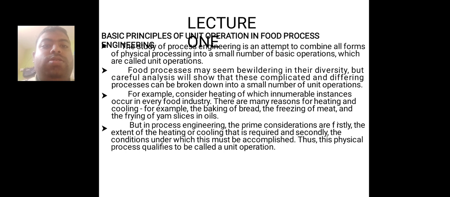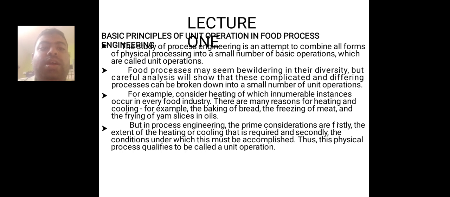In the first one, what are the basic principles of unit operations in food process engineering? Unit operations in process engineering are an attempt to combine all forms of physical processing into a smaller number of basic operations, which are called unit operations. Food processes may seem bewildering in their diversity, but careful analysis will show that these complicated and different processes can be broken down into a simple number of unit operations.